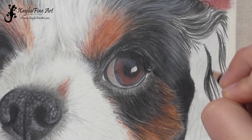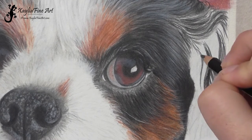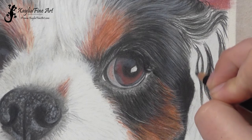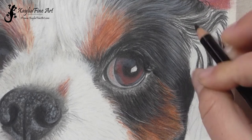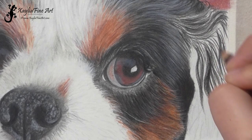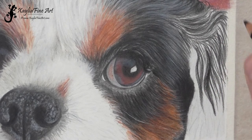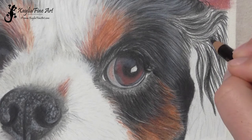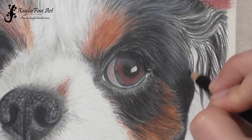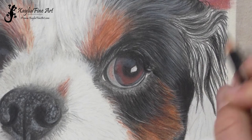At this point it is a little bit time consuming because you do have to pay attention to your reference photo and watch what the fur is doing, sketching the fur in the right direction. I often find when you've got a line drawing it doesn't always help to know where things are — you still need to look at your reference photo a lot to make sure you're putting the shadows in the right spot. It doesn't have to be exact but you do want it fairly close. The fur flicks up over the top of the ear but then below that it hangs downwards since these dogs have quite a long ear.